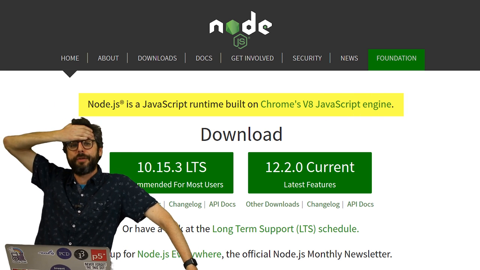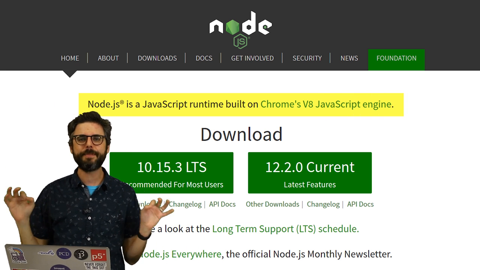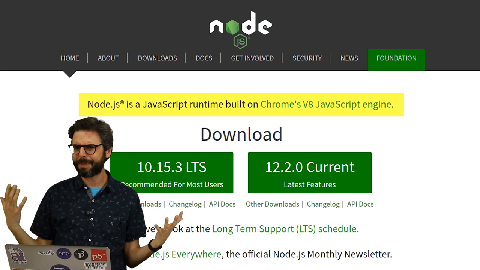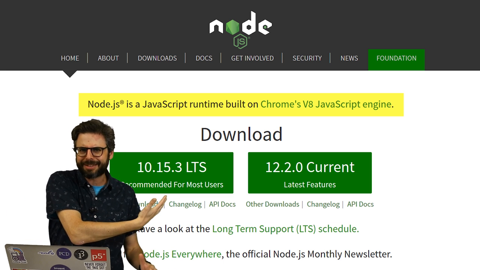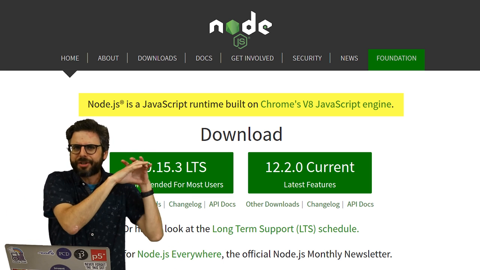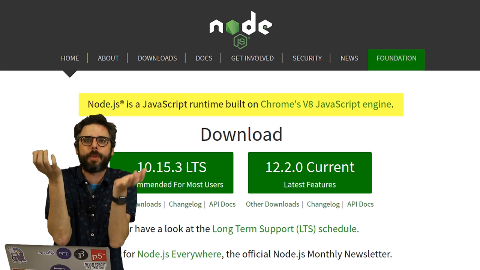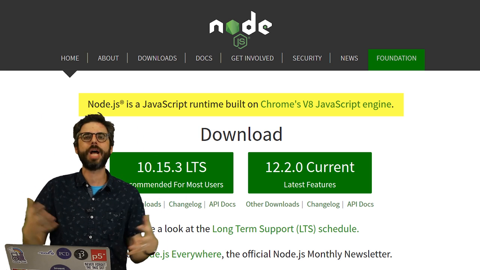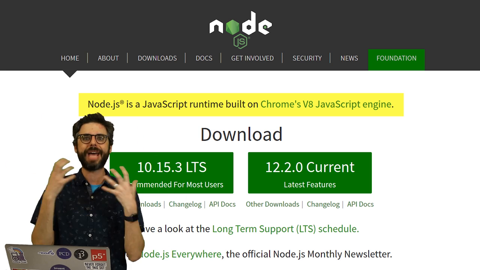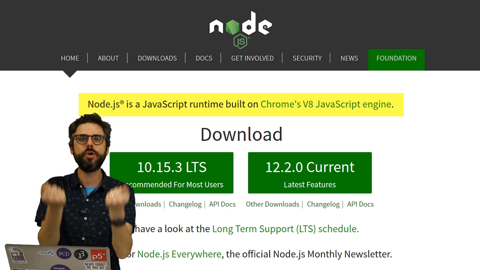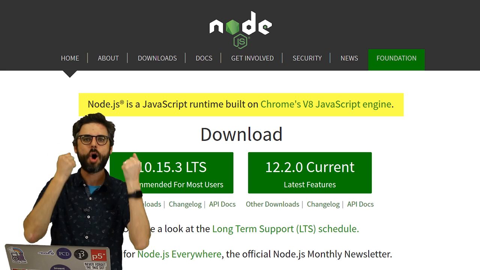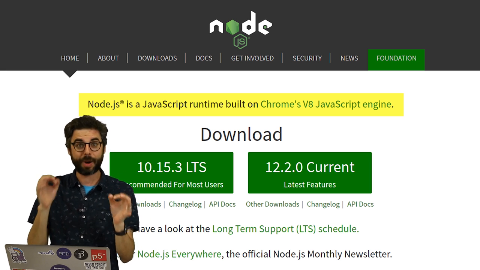Whew, that is a mouthful. Let's try to understand what that is. What do I mean by runtime? Normally when I'm typing JavaScript, I'm executing that stuff in the browser. The JavaScript has no meaning without the browser itself. Suddenly with Node, I can start to write JavaScript without the browser. It's its own runtime. The code runs on your computer. Let's look at what that means more practically speaking.